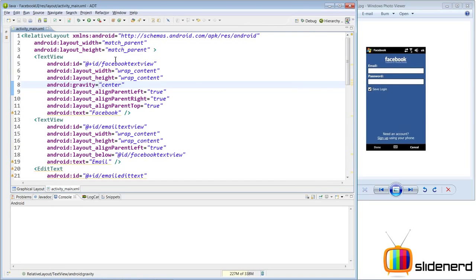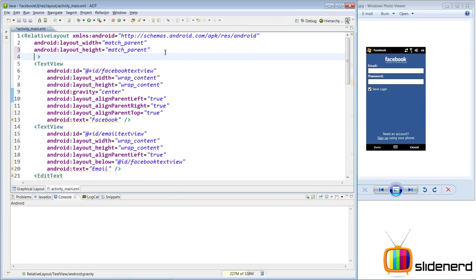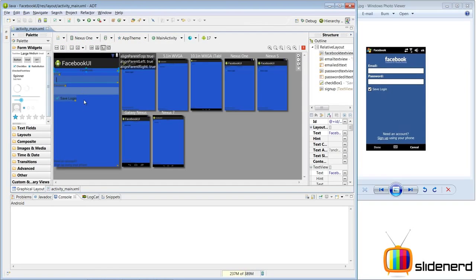Now before anything, let's put a background color for our relative layout. I'm gonna say background over here. For the relative layout, I'm gonna give it blue color. Alright, 25C hash probably gives a color that looks pretty close. I don't know how good this is, but well, something for now, right?